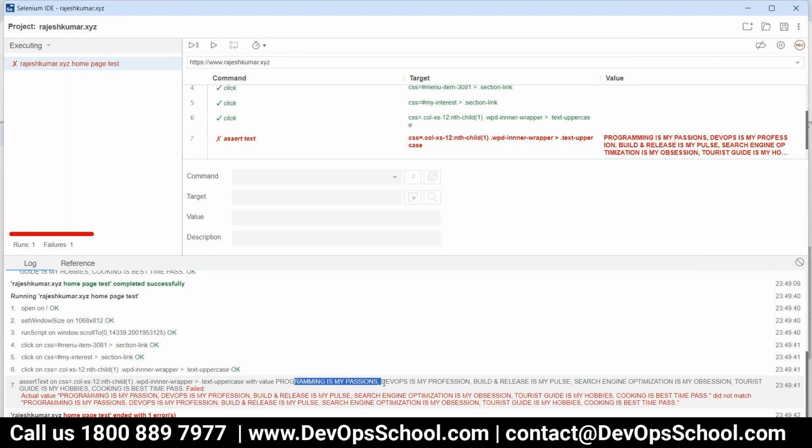So this is called the IDE. All of you understood that IDE now? Likewise, you will create a number of test cases and accordingly you will run them in the IDE. So that way pass, fail, pass, fail, and this will give you the right results. Any questions on the IDE front, all of you?